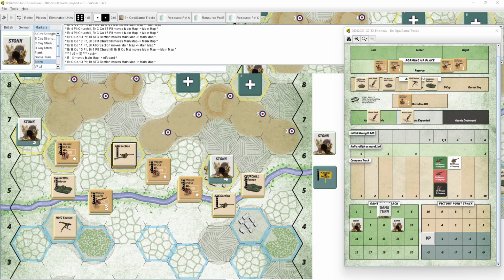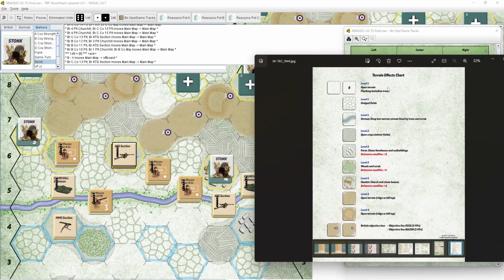Let's check the terrain effects chart for what I believe is a town. Always go the wrong way. Bear with me here. Nope. There it is. And if we look at a farm stone, that's what it looks like there. Oh, +2 modifier. But they're suppressed, so that goes away. So that flattens out, and they've got 4.